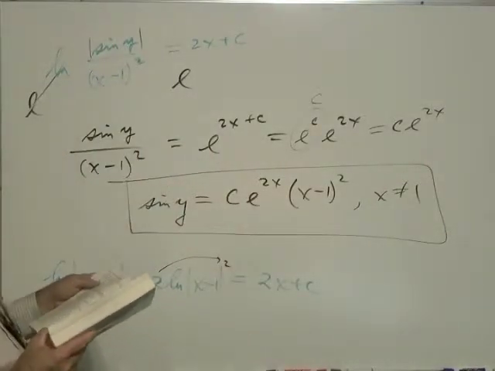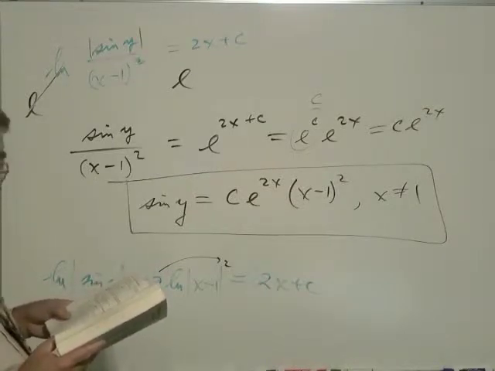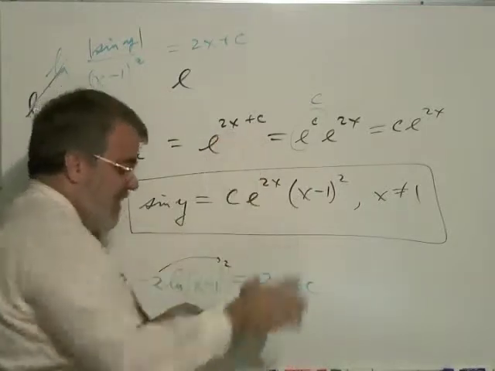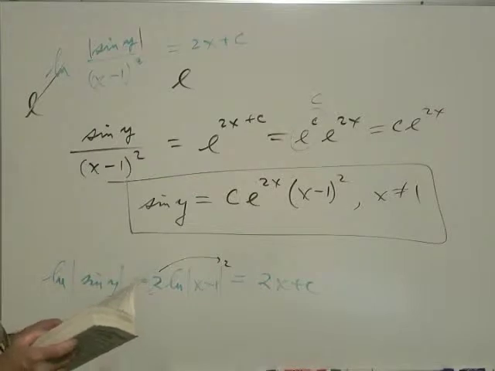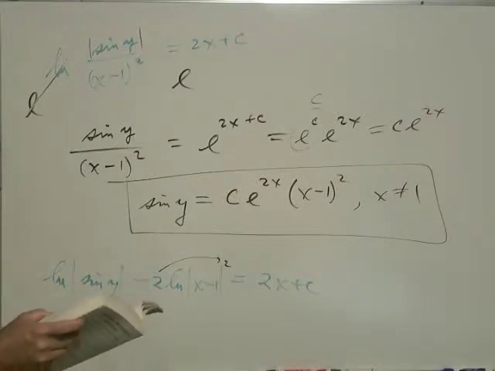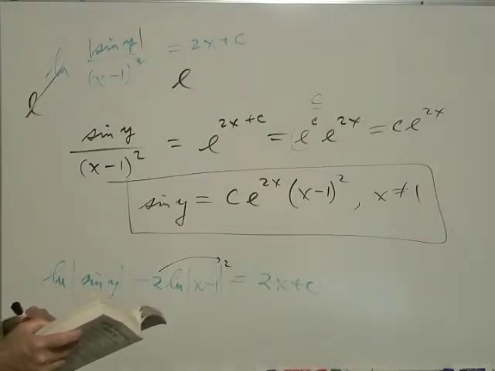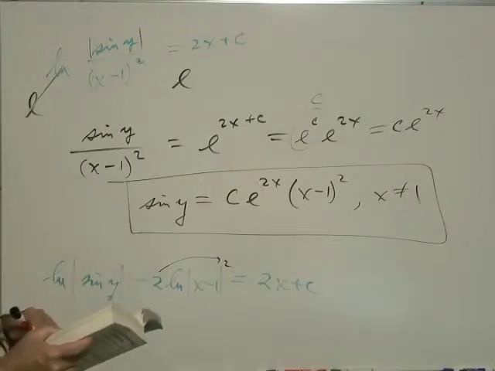They have, well, here it is. Sine y equals 2 (x minus 1) quantity squared, e to the 2x plus c. So he kept the e to the 2x plus c up here. All right. He also says that x cannot be equal to 1 and y cannot equal to, oh, when x is not equal to 1, y cannot equal to n times pi. Okay. But otherwise, y does equal n times pi.